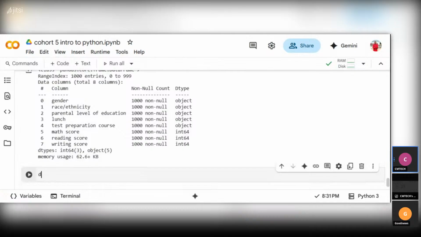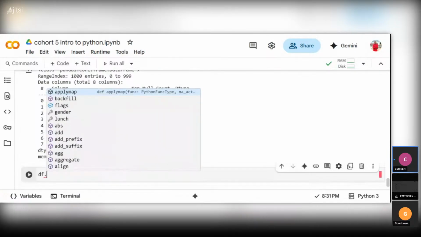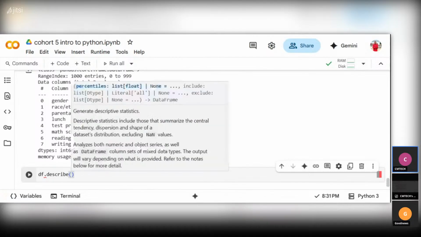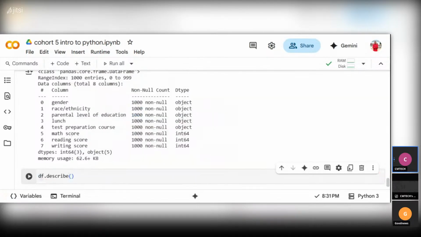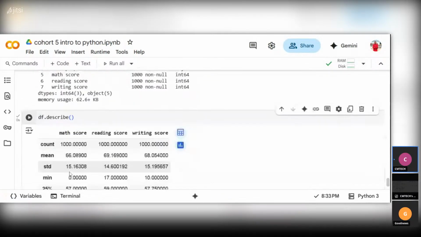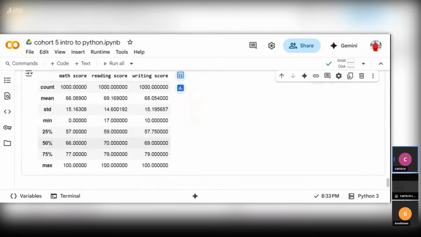Now we'll say df dot describe. There's a word describe. Now this describe will give you the statistics of the data.